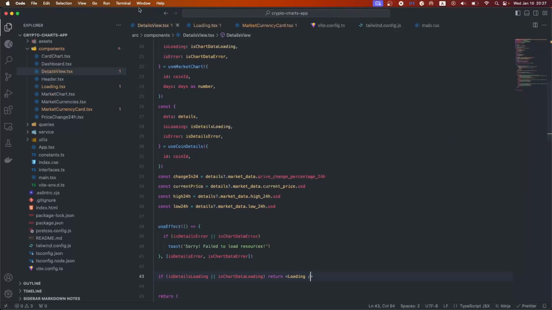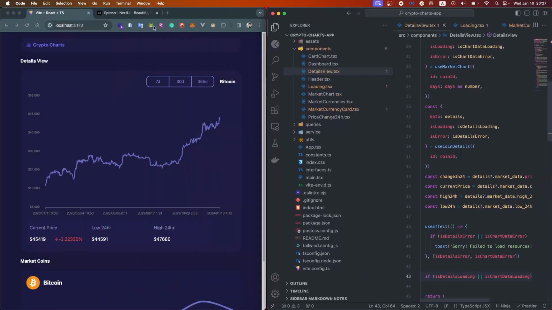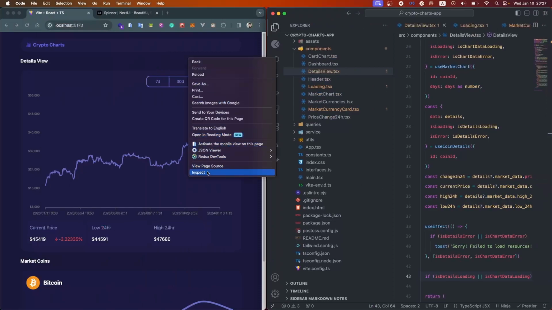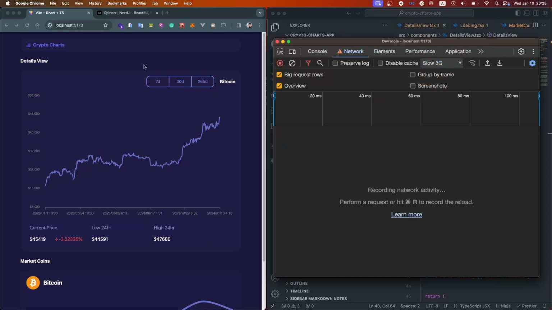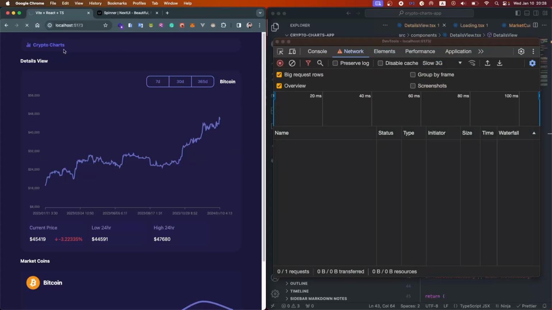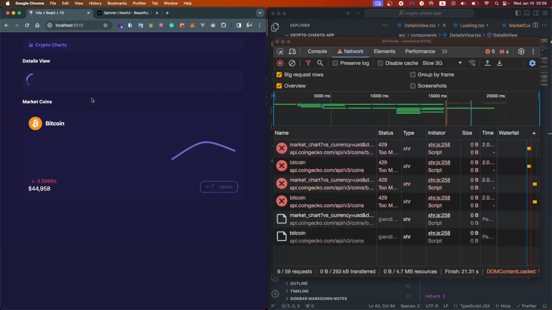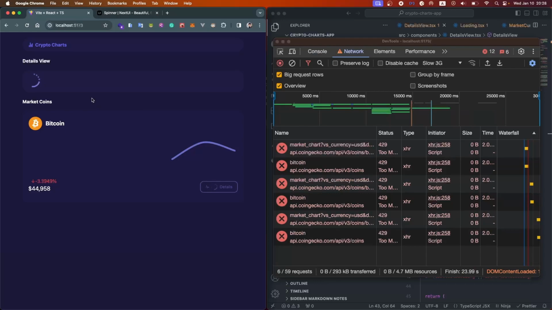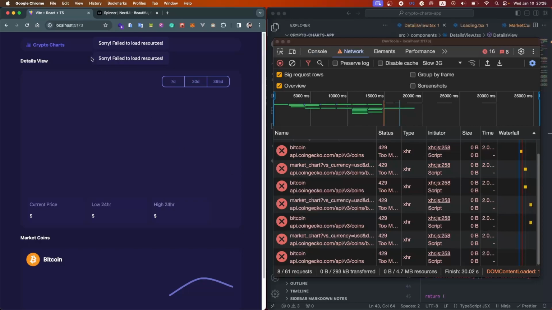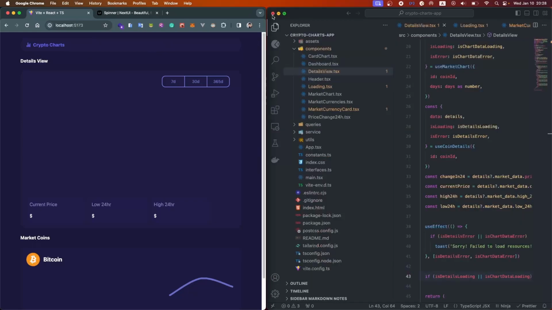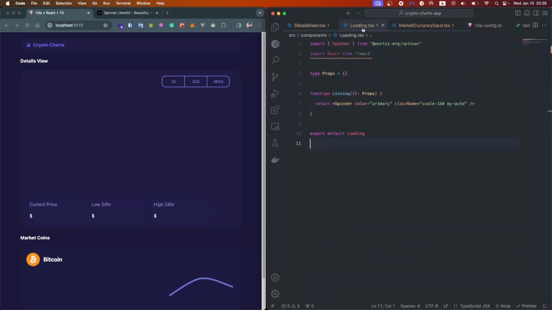Okay, now let's test our application. So I'm going to change the network speed and let's reload. All right, it's working, but we're also getting a 429. As you can see, our toast notification is also working. So I'm also going to add some CSS classes to the loading component.